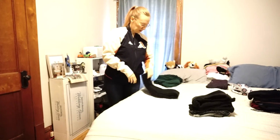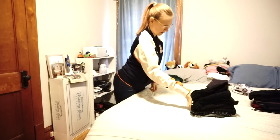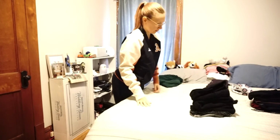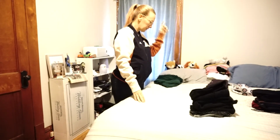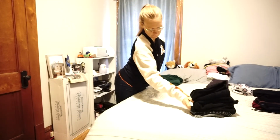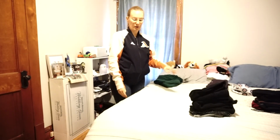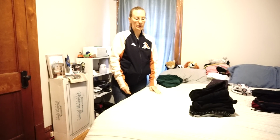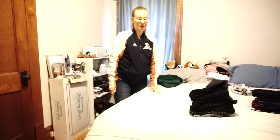So we've really done a number on that and kind of decimated the leggings pile, haven't we? I went from, let's see, 1, 2, 3, 4, 5, 6, there's one downstairs, so 7, to 1, 2, 3, 4, 5, 6. I basically cut them in half. Like half of them are gone. And I'm going to need replacements because if I'm going to wear a dress in winter, I have to have leggings under it, and I only have 7 pairs of leggings now.